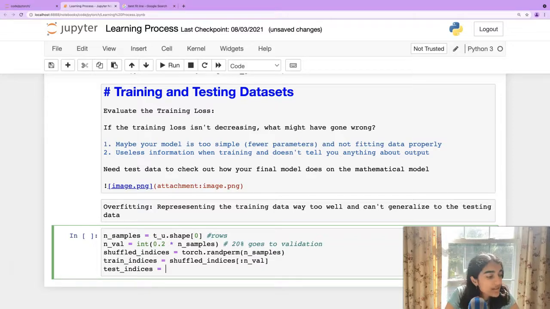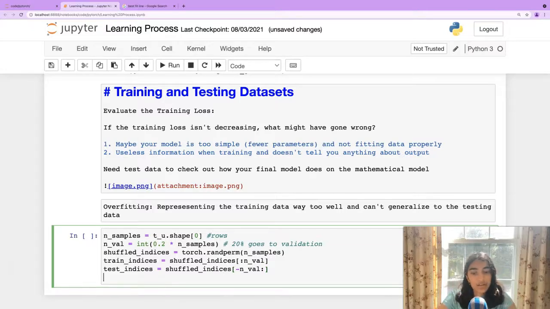And then shuffled indices negative nval, so you're starting from the end and going up until wherever you stop here.